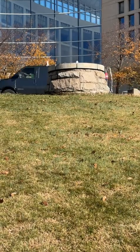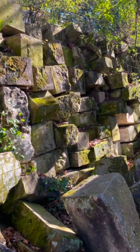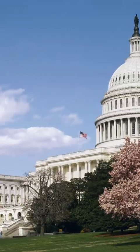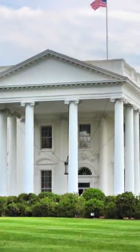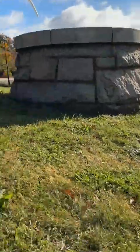So why is there almost nothing left now? What happened was they needed stone to build buildings in Washington, like the Capitol. And it wasn't just the Capitol, they needed stones for the White House too, so they blew up this massive stone with dynamite, and the rest is history. I think that's a really interesting thing that civilization does, tears down one to build up another one.